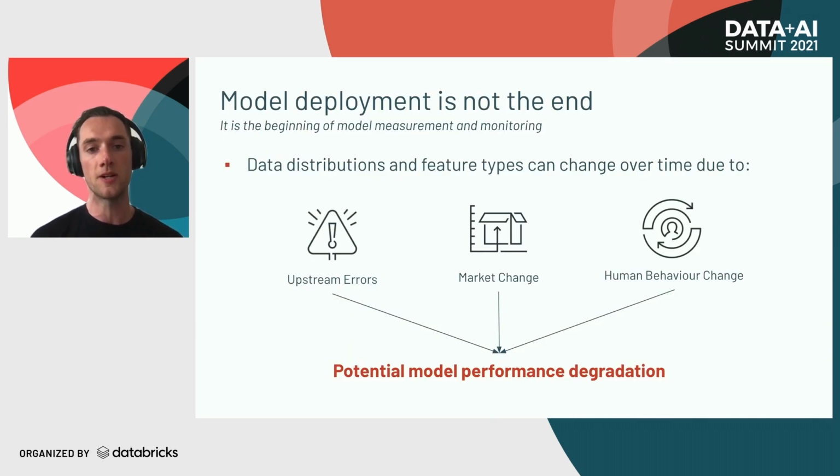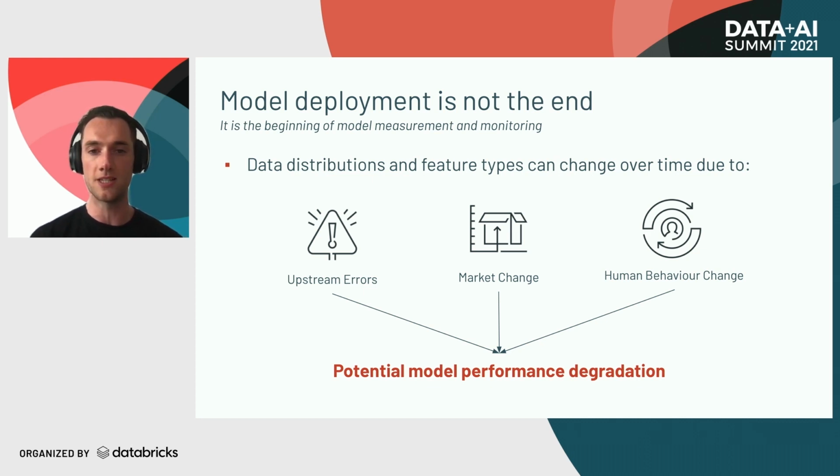So if we think about how the power of a predictive model is a result of a model's ability to identify patterns between some set of input features and a prediction target. Our model, therefore, will only perform well on new data as long as that new data is somewhat similar enough to the data that it was initially trained on. So even if we train a model on a suitable data set, more often than not, the distribution of incoming data will change over time.